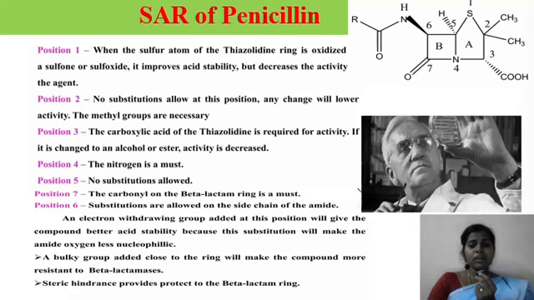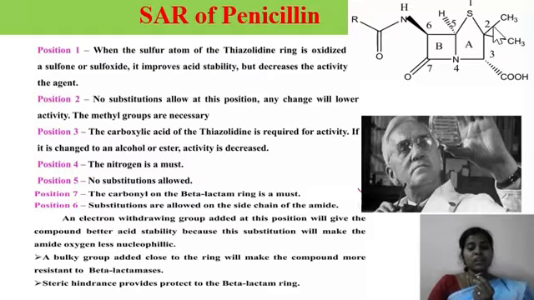Now, if an aromatic ring substitution is directly attached to the side chain instead of R, if I have a benzene ring, then it is substituted at the ortho position with a bulky group such as methoxy, which can provide protection against beta-lactamase enzymes. For example, methicillin acts as a blocking agent for beta-lactamase enzymes to the beta-lactam ring. Therefore, this drug becomes resistant to beta-lactamase degradation.